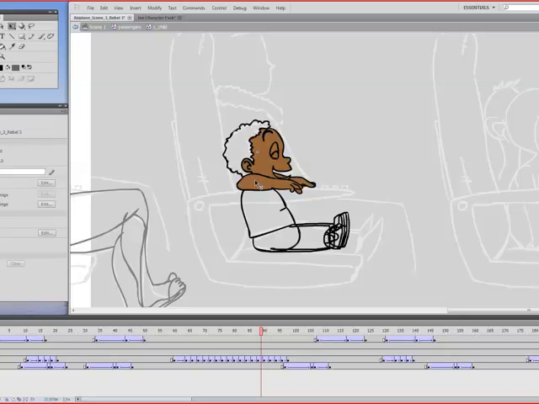You know what I mean? So it's going to jump all over the place, or slide in some weird direction, and then when it gets to the end of the tween, it'll snap back to the position you had set it to.